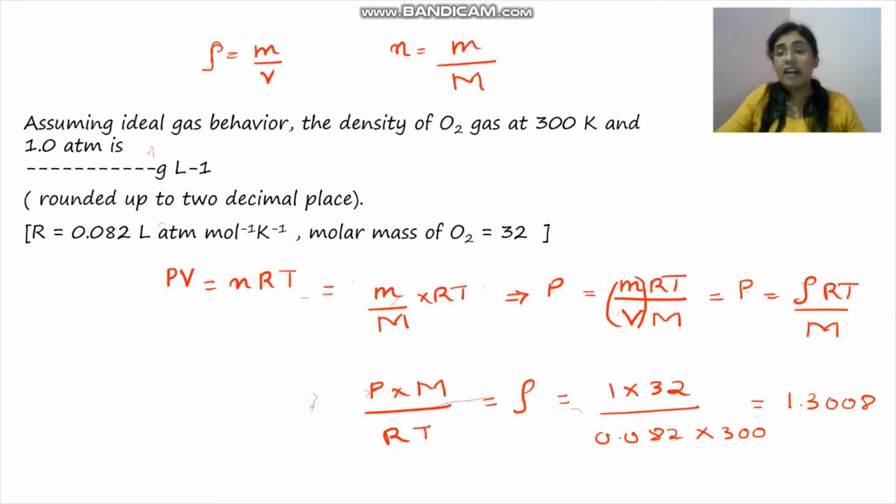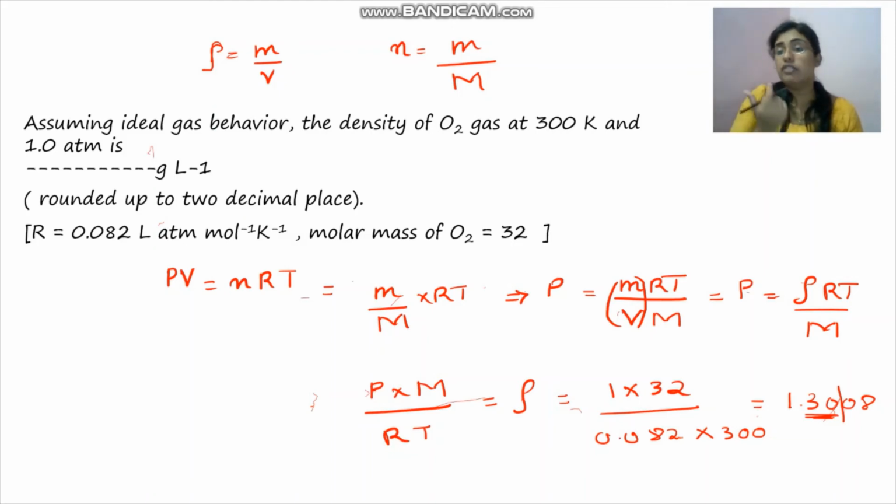Now I have to round it off to 2 decimal places. In this question, they have asked us to round it off to 2 decimal places. So I take the first 2 places, and then I have to look at the next digit. Up to however many decimal places we are asked in the question, take that many places. In the earlier question it was 1 decimal place, so we took the digit next to the first place. Here it is to be rounded off to 2 decimal places.